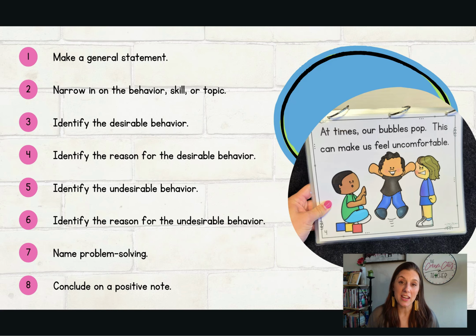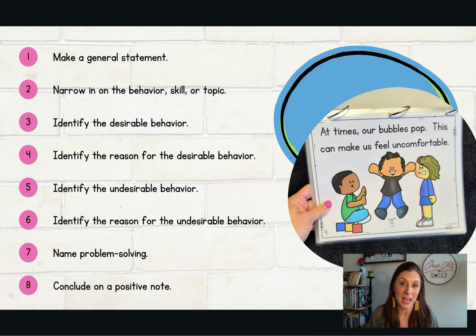When I sit down to write a social story, I simply open up PowerPoint. Now, you could do this on blank sheets of paper at your desk. You could do this in a Google Doc. It doesn't really matter. Personally, I like to use PowerPoint. These 8 points that I'm about to share with you encompass the outline that I personally use every single time I create a social story. Now I'm going to go over these points with you right now, but on the next slide, I'm going to give specific examples.